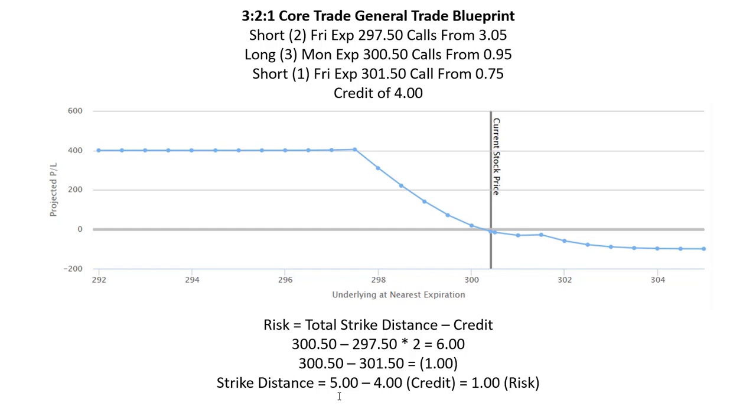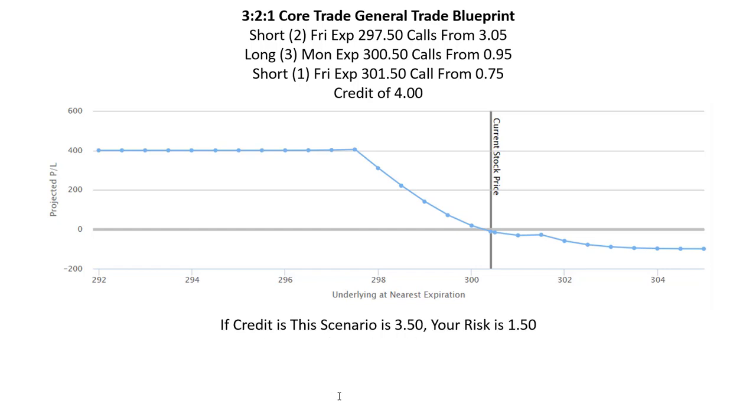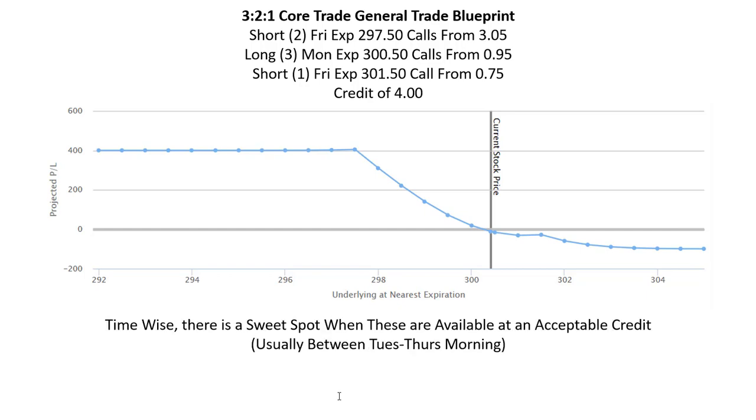I know I've gone over this in a lot of my other videos, but if this is the first one that you're watching where I explain all this stuff, this is how you understand how these relationships work, and why the risks are what they are, and why they're limited. It's very useful information for understanding how these spreads work. Now, if the credit in this scenario is 3.50, guess what the risk is? You automatically know from the beginning the risk is $1.50. You don't have to have a risk graph to tell you that. That's one of the benefits of understanding the relationships, because you don't need the risk graph to tell you what is going on.